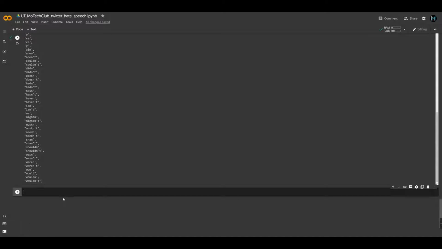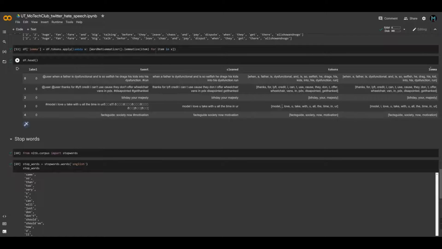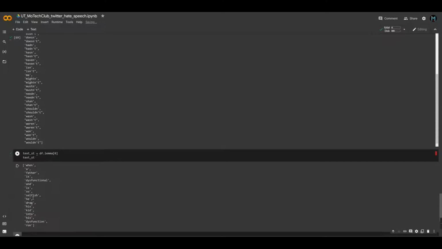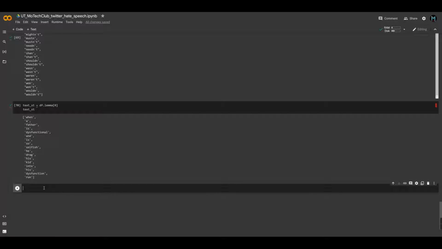So our strategy is to choose one of the sentences, apply this, and see the difference. I'm going to keep our strategy and do the same. I'm going to call it text stop words, and it's from our data frame here. I'm going to go for the data frame and for lemma, the first clean one, data frame dot lemma, and I'm going to call the first one so we can see it here. So we have a list with words, and I want to see how many stop words we have here. Let's see first the sentence without the stop words.